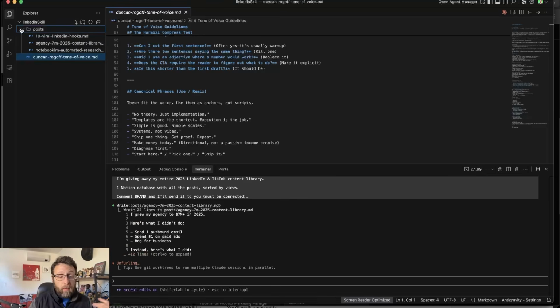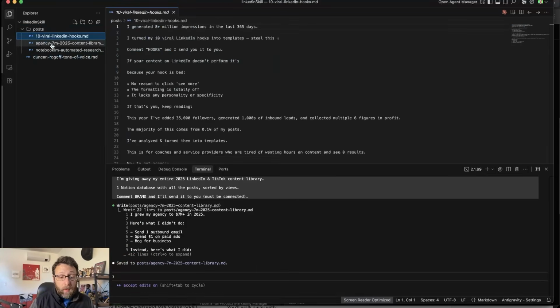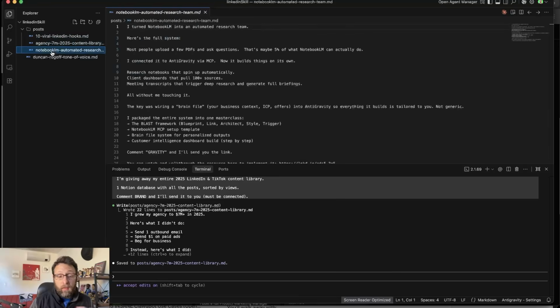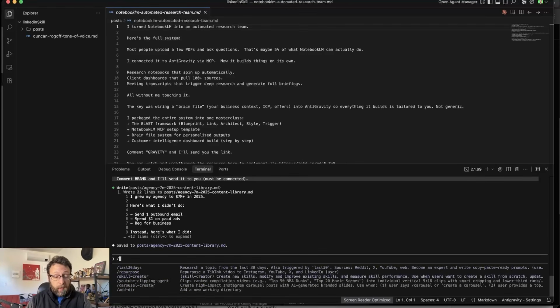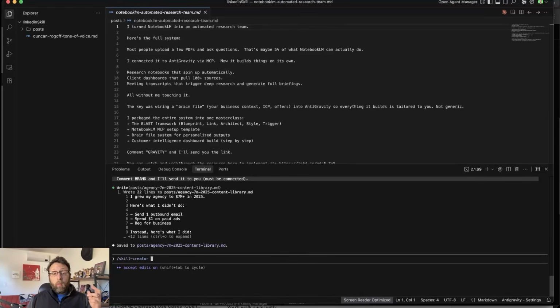And if you want, this is why I like working in Anti-Gravity, because basically you can come in and you can actually see the posts that we have saved. And you can go ahead and add to this over time. Now we are all set up and we are ready to start building the skill itself. These are the bones and we have everything we need. So what I'm going to do is I'm going to type /. I can come into the skill creator skill, which is now even better thanks to Skills 2.0 because it actually tests itself and will improve itself if it finds areas that it could be better.